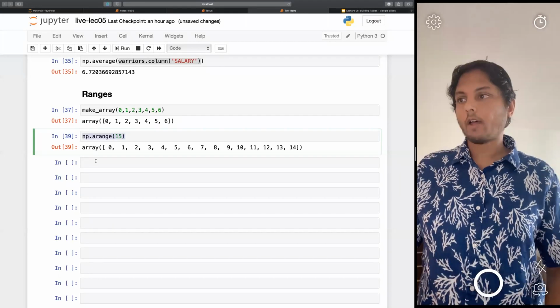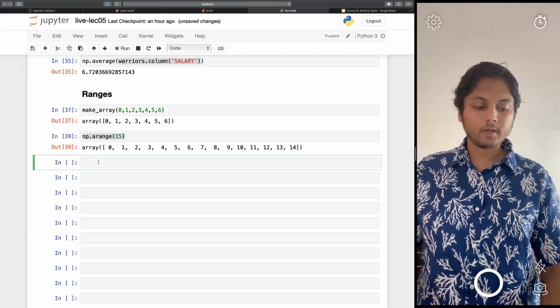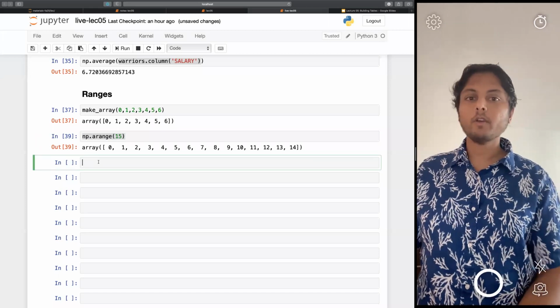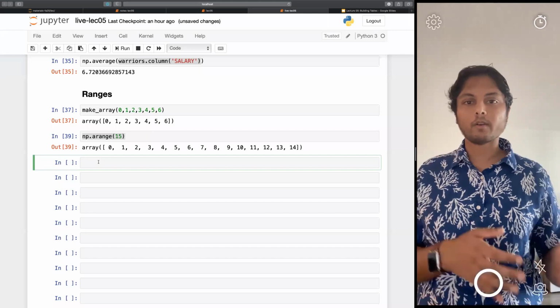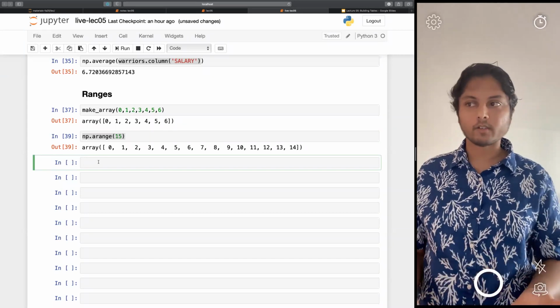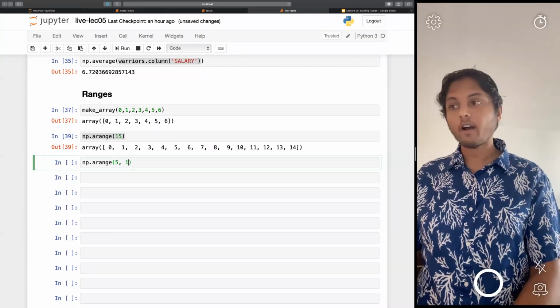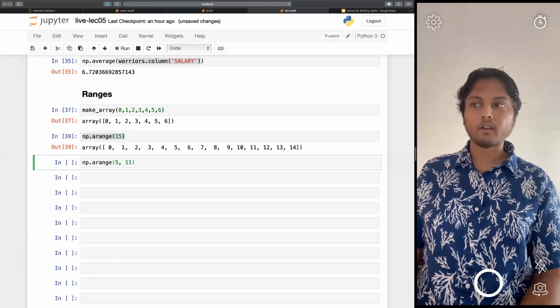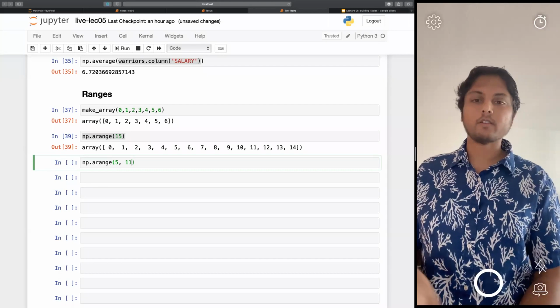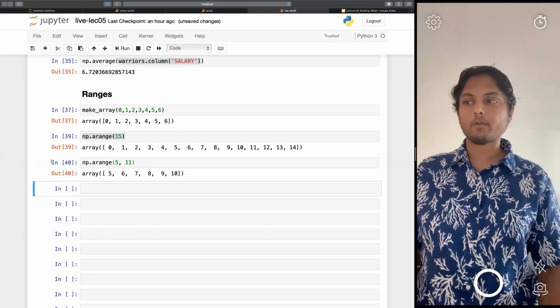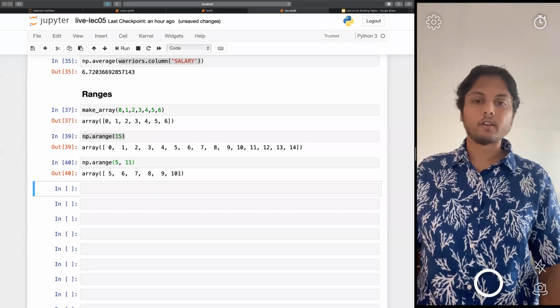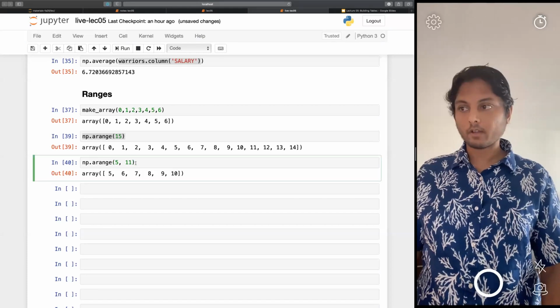So that's one way to use it. Another way that's pretty useful also is, maybe you want to range from one number to another, and you don't want that first number to necessarily be 0. So you could also do that. You could do np.arange, let's say I want to go from 5 up to, but not including 11. I could do that as well. So you just pass in 2 numbers then. And so that's what this will do. This gives us 5, 6, 7, 8, 9, 10. So there's another way to use that function.